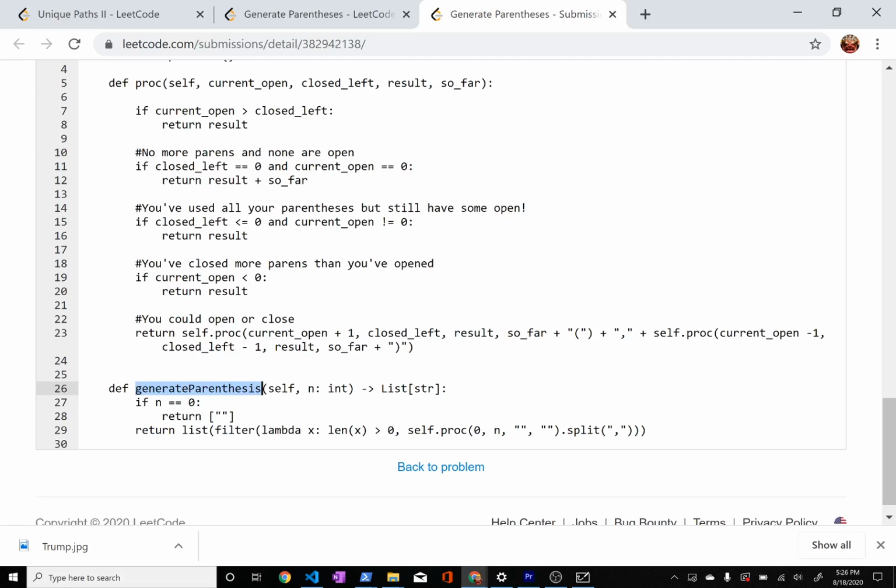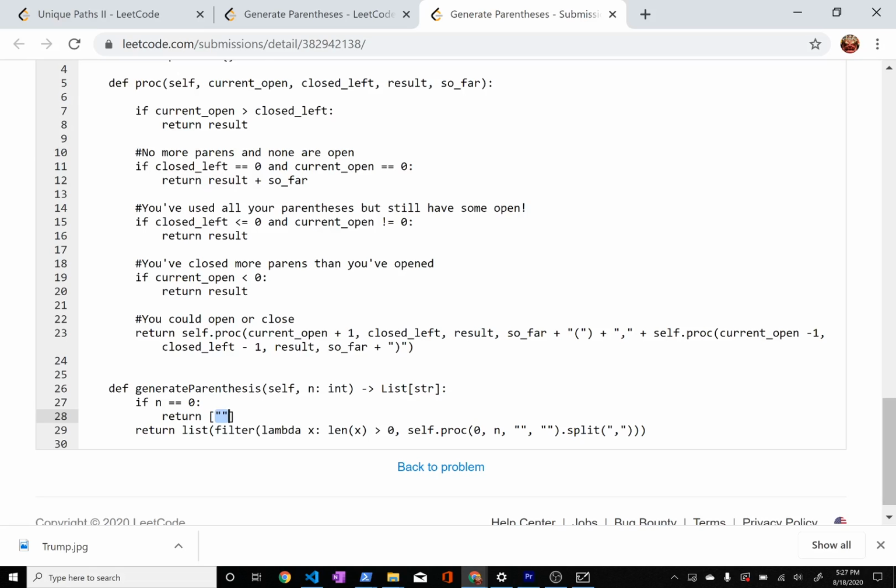And I just have this special case here to say if n is 0, then just return a list with an empty string. That special case just felt a bit easier to me to write than to make this more general. My recursive function is going to return empty strings for all the invalid parenthesis lists. And so I just filter out all of the empty strings, which is what you see with the list filter right here.